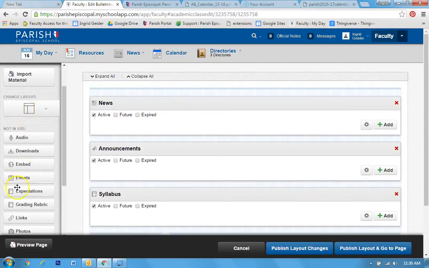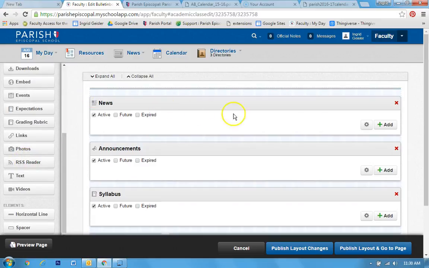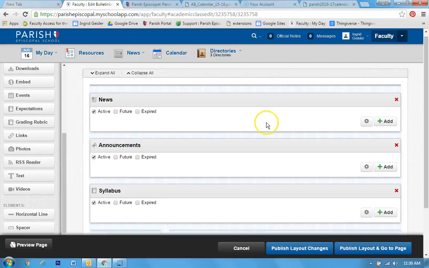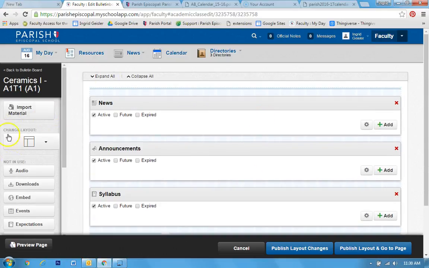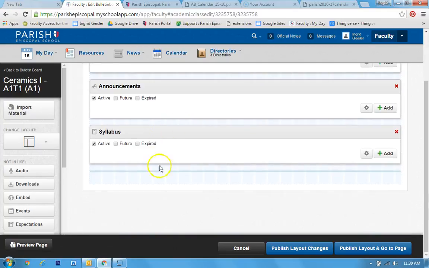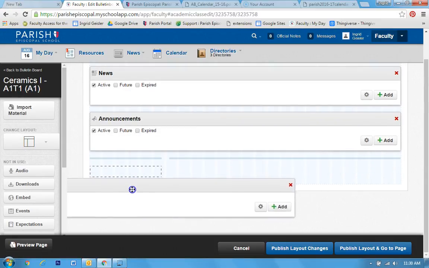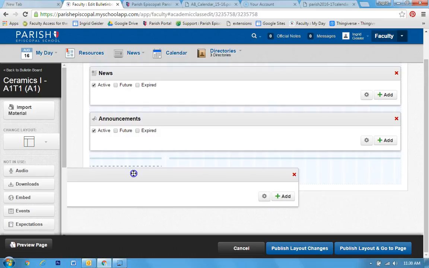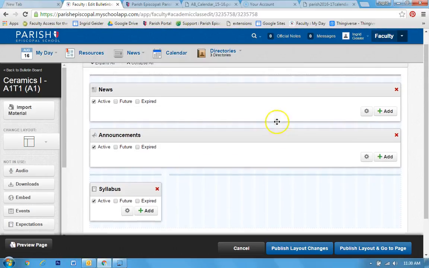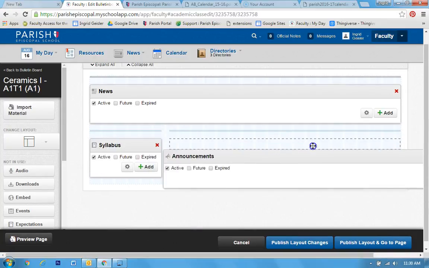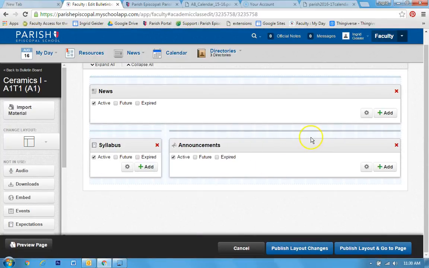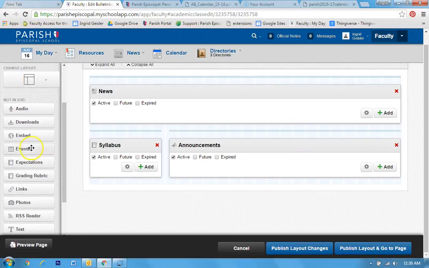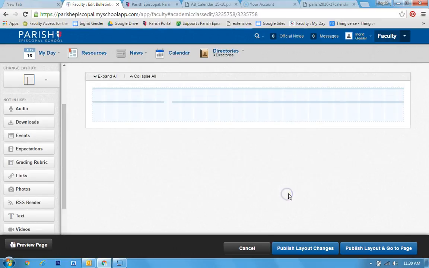Now here's the thing, these are your options over here on the left, and over here on the right are the things. Right now it looks like everything's placed in my header, that top little skinny bar. But you'll see down here, see how it's light blue and then turns gray and light blue and turns gray? That's my left little column on the bottom and my right fatter column. So we want to move syllabus, for example, down here. See how that little jagged line shows up? That means I've moved it there. And then if I want to do announcements, I can drag it down here. Okay? This is my big box. If I want to put more stuff, I probably want to put it in this big box.